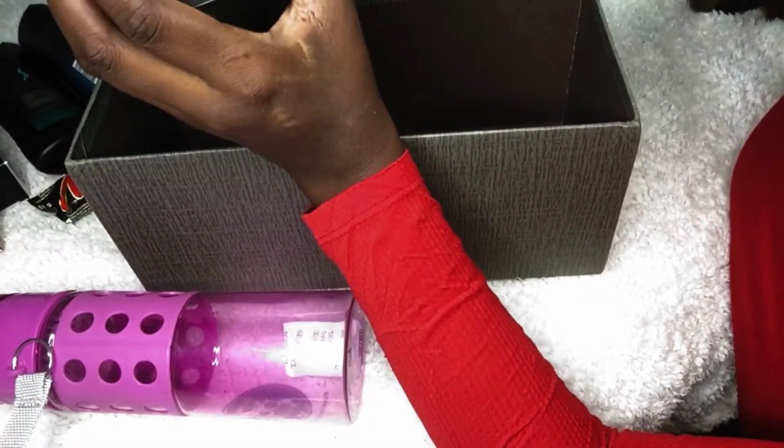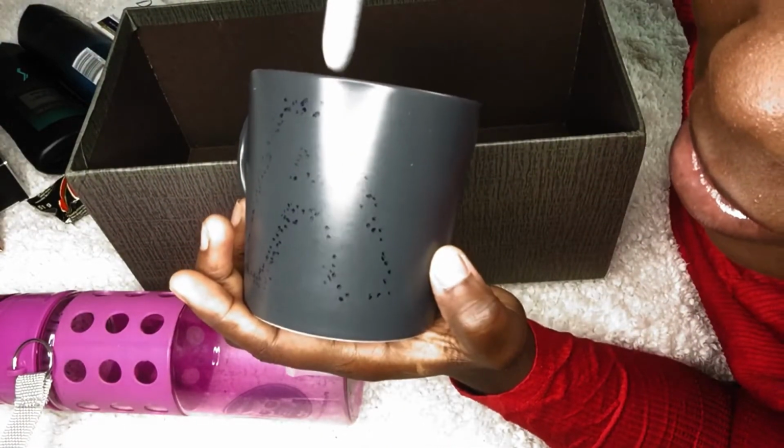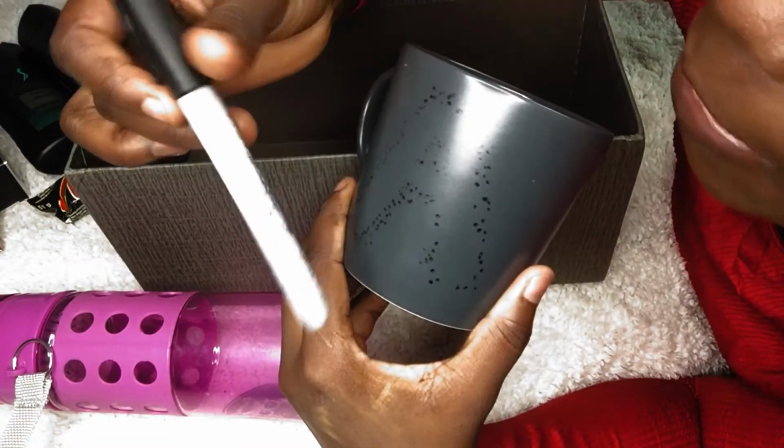So I'll put this, and hey, on this mug I designed an A on it. I mean, that's the first letter of his name, so I designed an A on it, and I used this Sharpie pen. I've had this pen for a very long time.